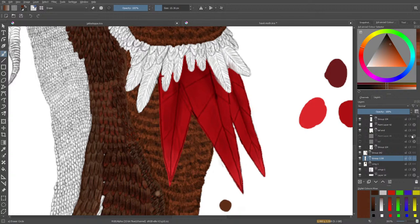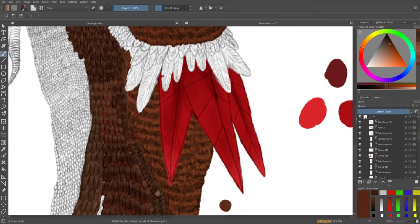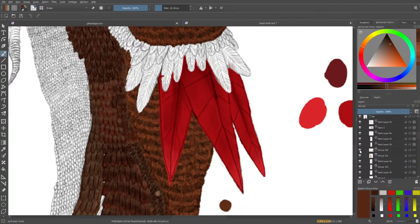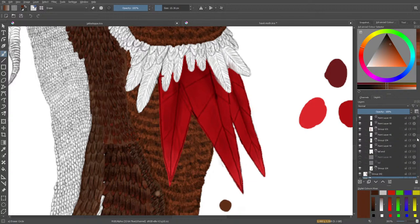Now we also need to make sure that the other part, so the other part we had, this one? No. Yes, this one, right. This part needs to be also underneath there. So this one also needs to be underneath the group. So this needs to be also underneath the group. Then, now we also need to have this part over here be underneath the group. So, gotta look for it.